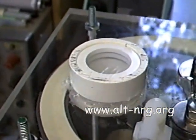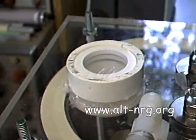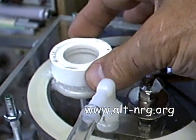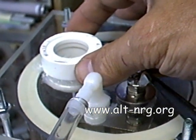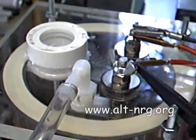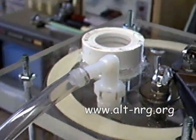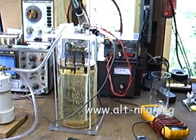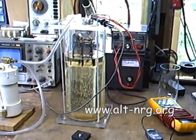Here is the classic blowout membrane with the removable collet so I can change the plastic and also use it as my filler opening or drain for the cell. And of course there is the right-angle barbed fitting for the gas outlet. In a brute force electrolysis condition, I've measured the efficiency of the new cell with the baffle plates.